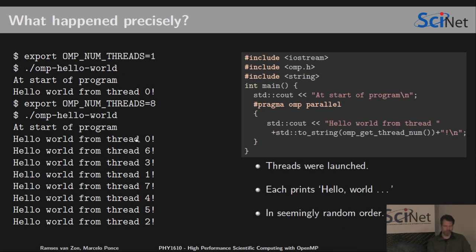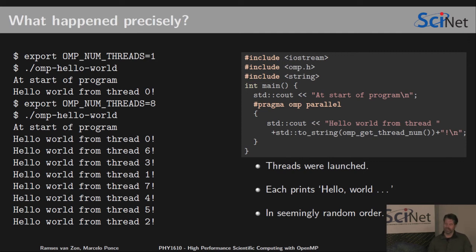So I have thread 0 first, that might be expected, then thread 6 writes something, then thread 3. And that might be surprising and a little bit counterintuitive, but this is parallel programming. All of these threads are running at the same time, and they're all trying to write to the screen at the same time. But nothing actually happens exactly at the same time. Some threads are going to be a fraction of a millisecond faster than the other thread, just by sheer luck, if you want. Because it's sheer luck, and it really depends on what they were doing before, but for all intended purposes, it's luck. It just so happens that thread 6 got its message to screen just a little bit before thread 3, etc.